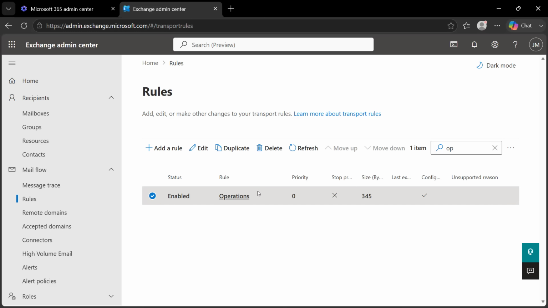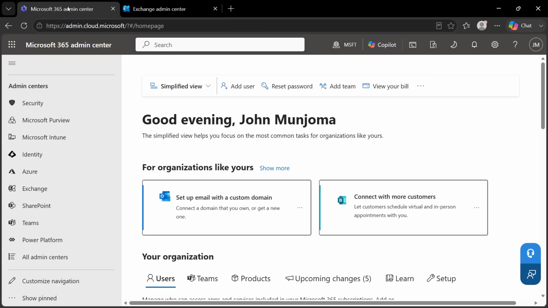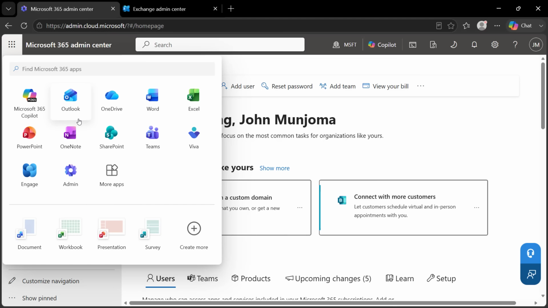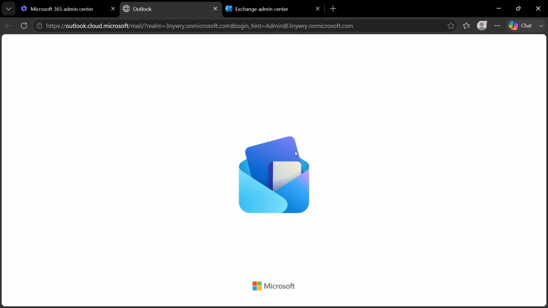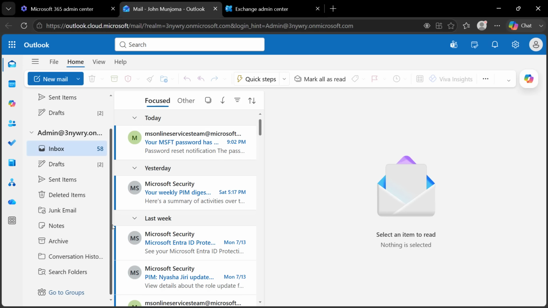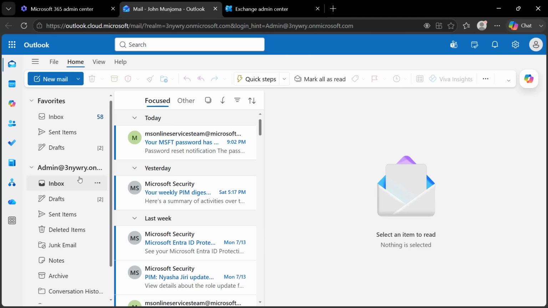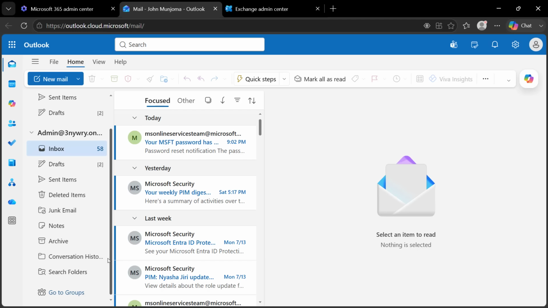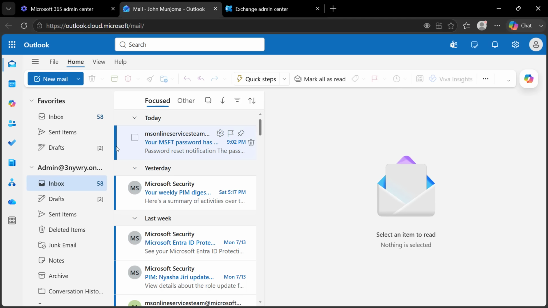Now, for us to set this up and test it out, we can go back to the admin center, and from our admin center, we can go to Outlook. So let's quickly see here. If I go back to Outlook, I can set up an email. Let's quickly see one more thing. We might want to access it from here. Now, this is my admin account. If I wanted to have that no reply email show up in here because I want to be using it to send out emails, I can also do so.